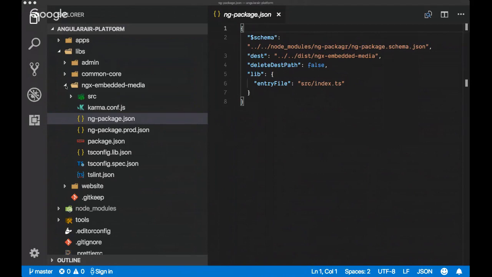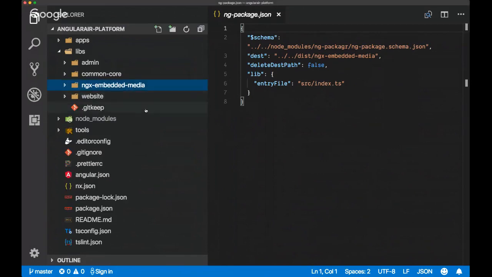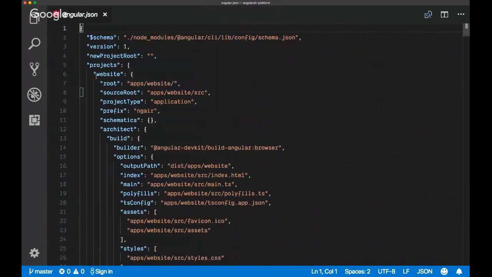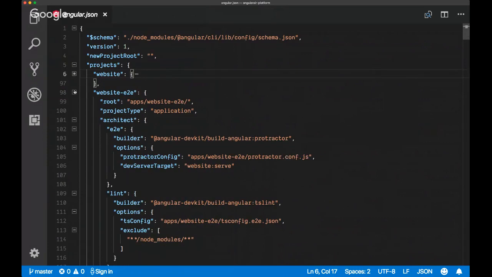Okay, so we've got all these things scaffolded out in here, right? Let's take a look real quick at this Angular JSON file and see what it's done and how that's worked. The Angular CLI produces this file. It's the structure, the schema based on the Angular CLI setup with Angular CLI 6 and above. We've got this new projects property that allows us to have these different projects. Like Mike had mentioned, it's these applications as well as libraries. They're all different projects. The NX schematics, when we do ng generate app or ng generate lib, will handle creating these entries inside of this file for us.